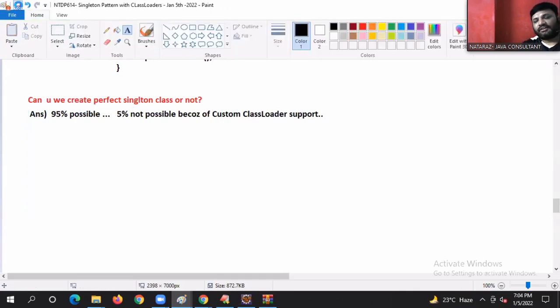Everyone got it? If someone says, I created a perfect singleton today, tell them, give me that class, I will prove you cannot. Challenge them, come on. Hanman Mohit, if you mention Bootstrap class loader as a parent, what happens? Hierarchy will be disturbed, the second object will be created, even though you mention a parent class loader.